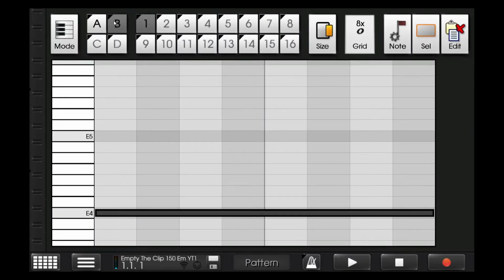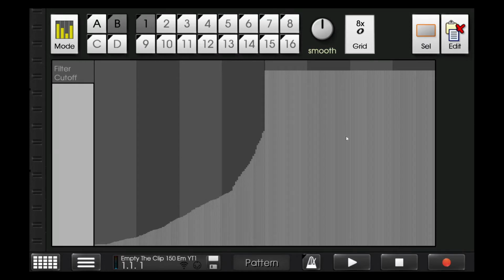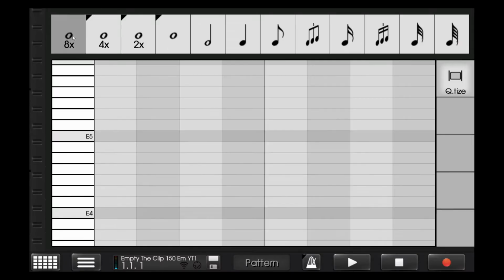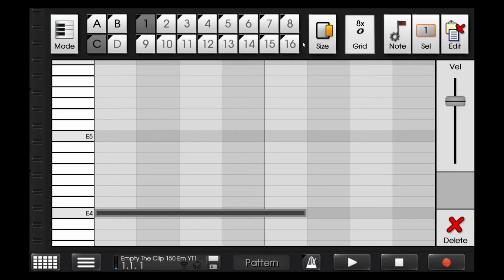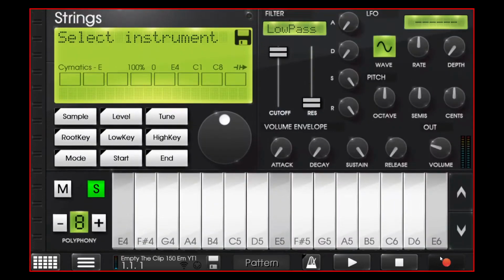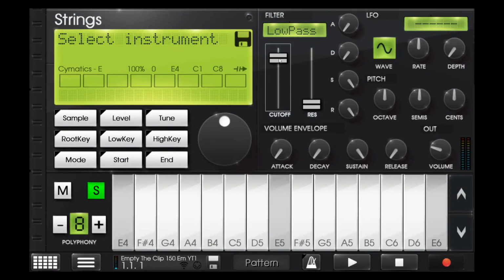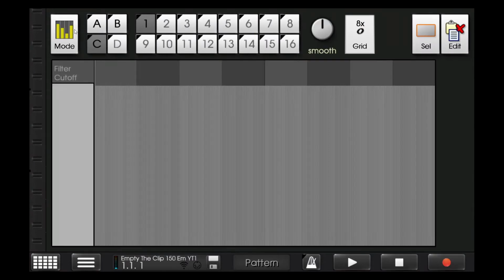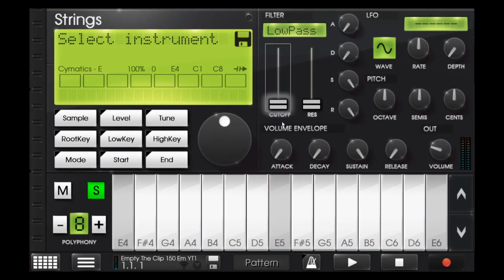So I'll show you how to do the automation. That's what the automation looks like. So let's just go to C. Add the clip. Okay, that's what C sounds like right now. So now all you have to do is press record here and click on cutoff. Once you've clicked on cutoff, let's lower the cutoff to 0.